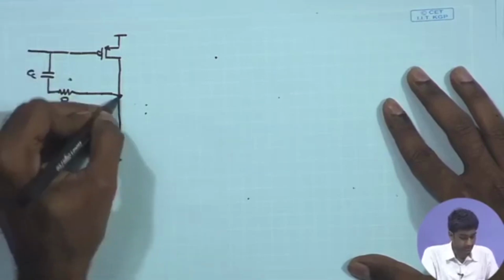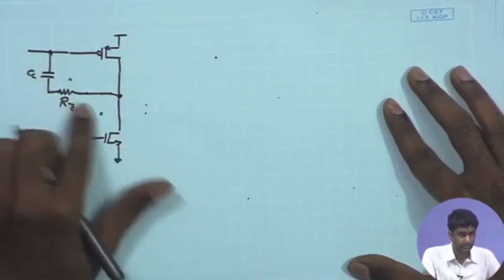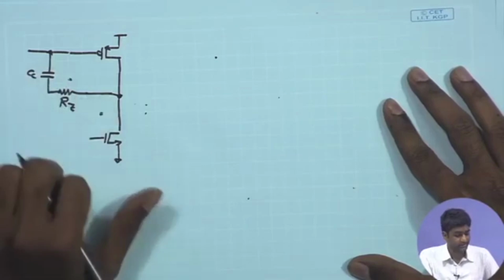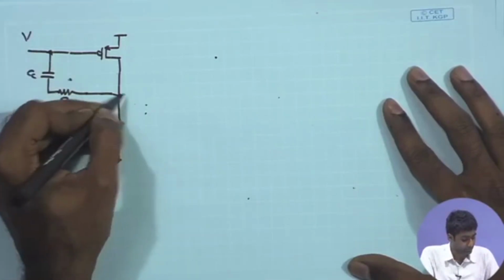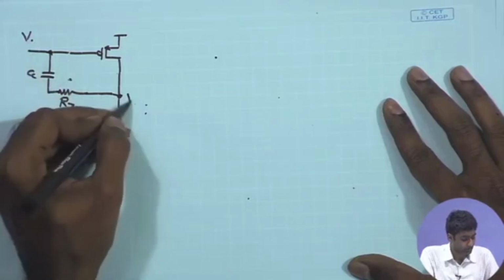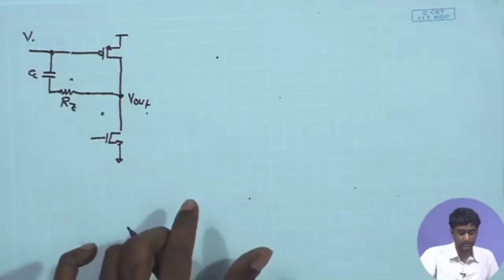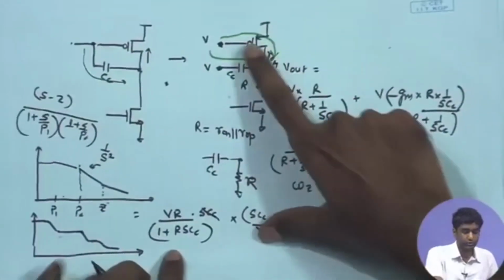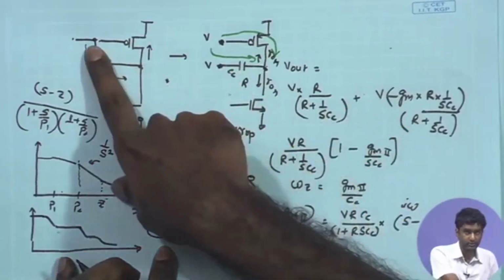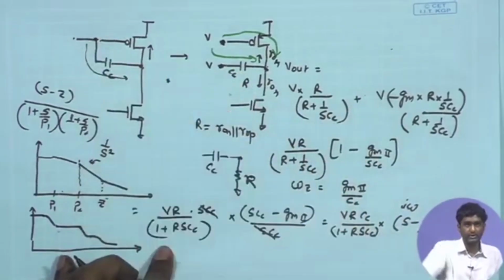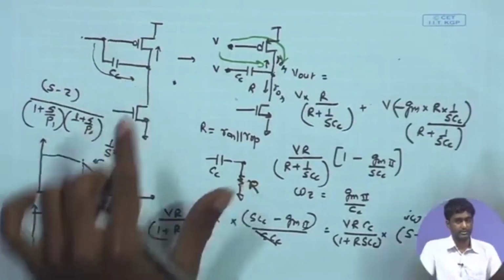So, once again I have the second stage, and I have just inserted another nulling resistor Rz in series with Cc. Therefore, I once again need to analyze the expression for Vout in terms of Vin. To do that, I will revisit my previous analysis where I had used two parallel paths and arrived at the expression for the output in terms of Vin. So, I am going to repeat that. The only thing is I have inserted an Rz in series with the Cc.